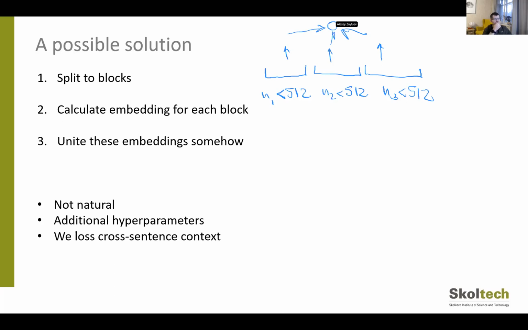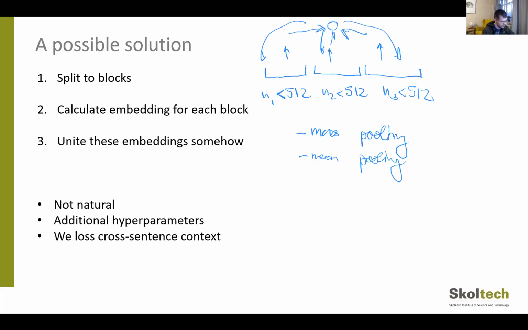In this case, it's pretty easy to construct some kind of model that aggregates separate sentences. For example, we can use max pooling, where we take the max value of each embedding, or something like mean pooling, or maybe we can run a separate transformer model or train an RNN model and so on. But it's not a natural way to do things. We have to carefully select what we're doing in this scenario, and in the end we can have something that's not as good as we expected, especially if you want end-to-end training and adaptation to downstream tasks. We should backpropagate through all of these, and it again becomes a computationally cumbersome problem, quite hard to solve.